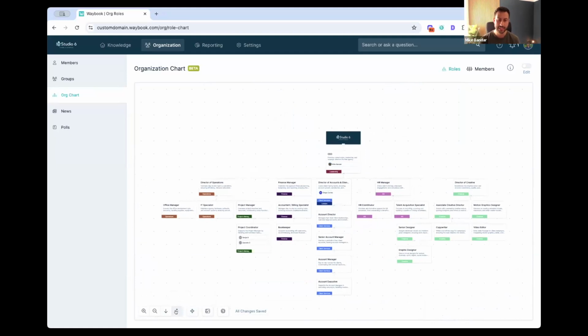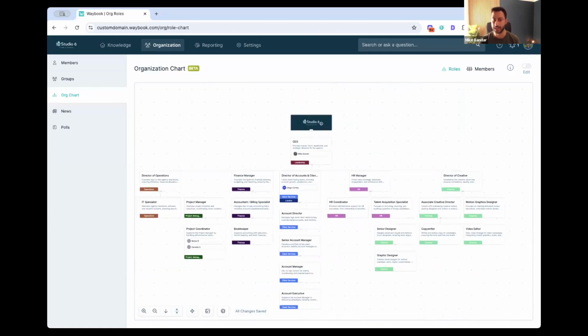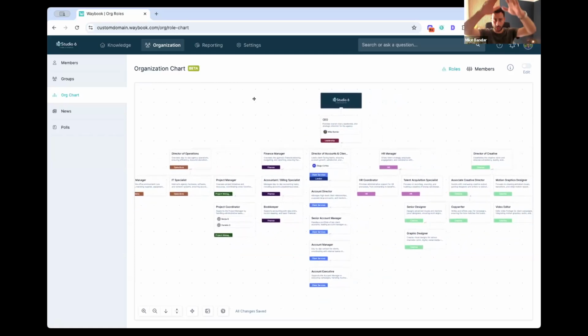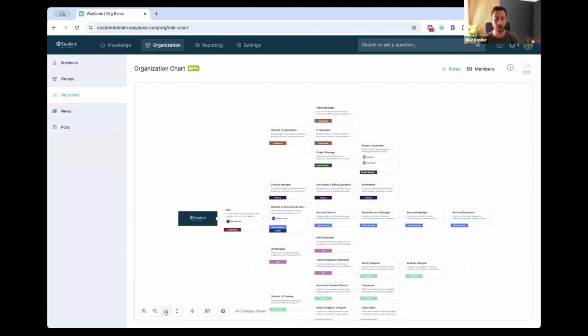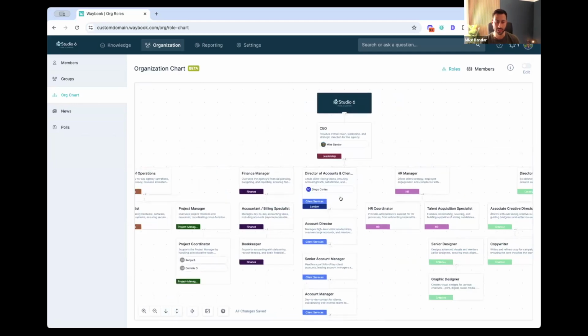Now, you can see here that you've got the zoom in and zoom out, but what I like to do here is just pinch and scroll. This is an org chart canvas, so it's very easy to navigate. And of course, traditionally, org charts are this kind of shape and structure, top down. But if you wanted to have it horizontal, that is also possible by just clicking this arrow here and switching between a horizontal and a vertical view. So these are some of the key things that you might want to do as a reader when you're looking at the org chart. But let's actually dive into what information lives within the org chart.